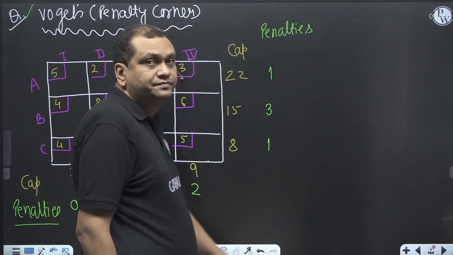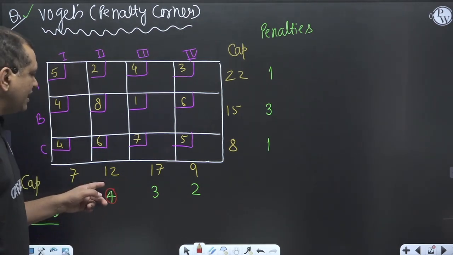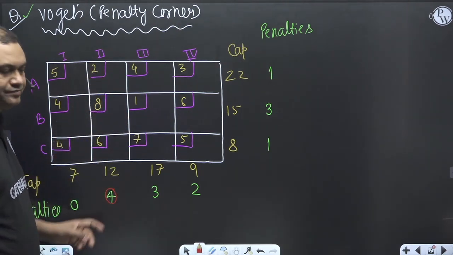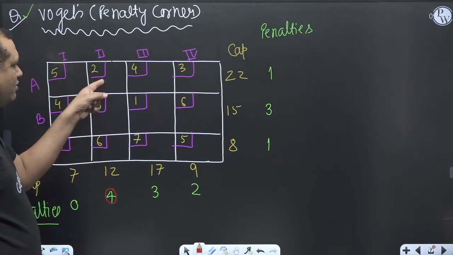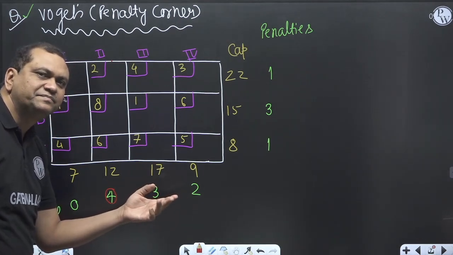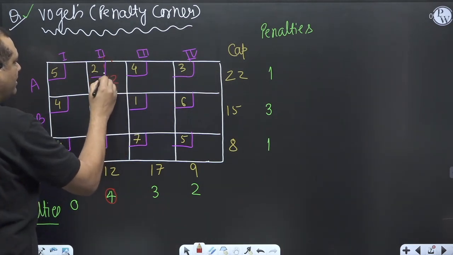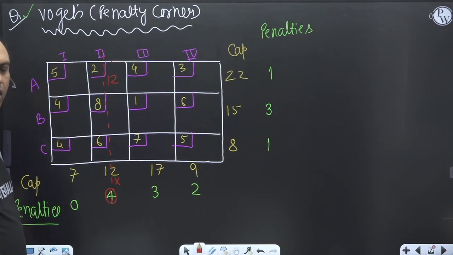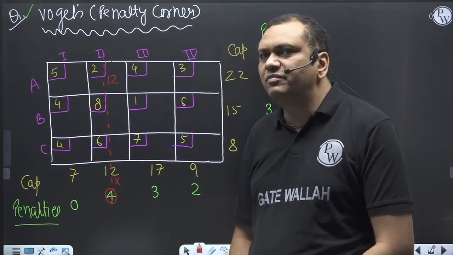Now select the maximum penalty. Select the maximum penalty column or row, whatever appears. So maximum penalty appears in the second column. In that column, select the minimum transportation cost cell, and allocate as much as you can. Column capacity is 12, row capacity is 22, so I can allocate 12, and by that way column 2 will be cancelled. Okay. After that allocation, either row or column will be cancelled.